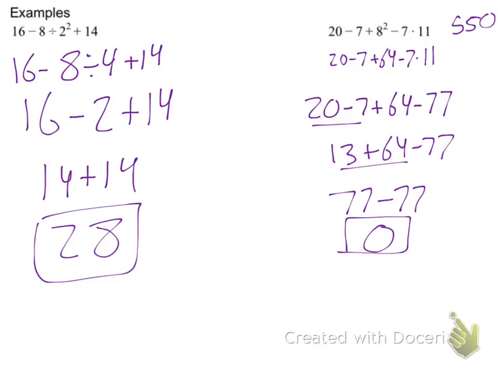Now remember, guys, if there are things that are happening far away from each other, you can do them at the same time if you're still not crossing paths. So, what I'm trying to say is that I could have taken the 20 minus 7 and got 13, and at the same time made 64, because they are completely independent things. But if you're not at that point and can't see that, then I highly suggest that you do one thing only at a time, like we did, and follow through the list until you get to an answer.